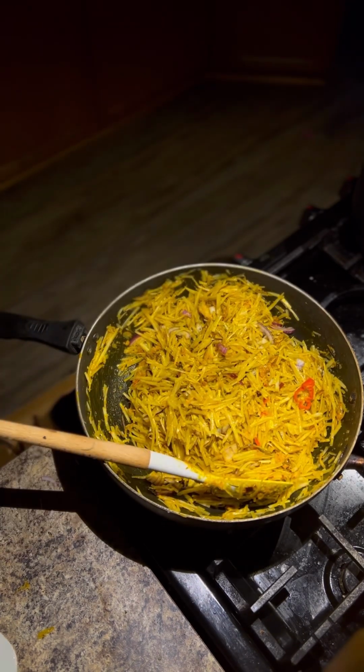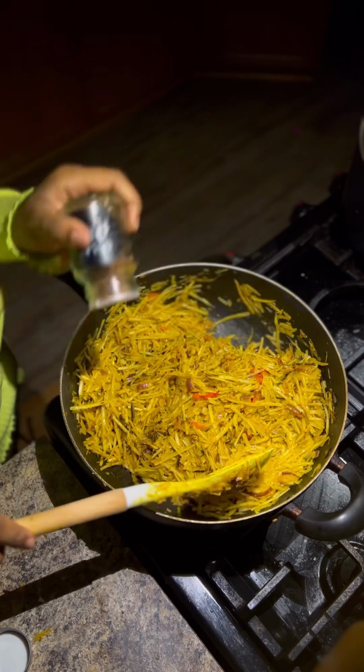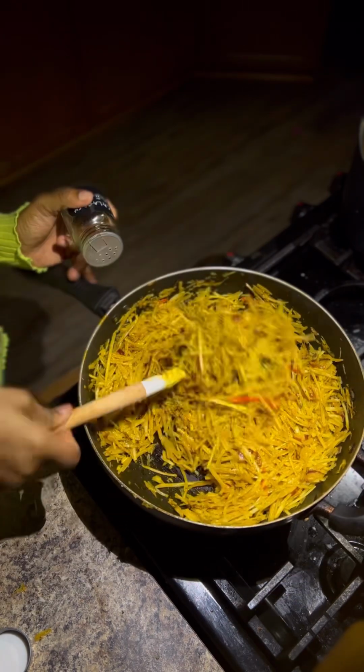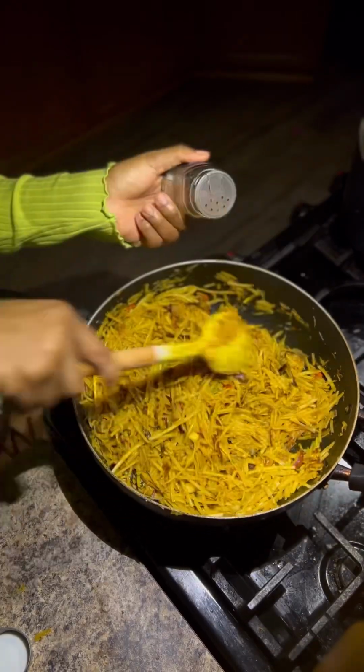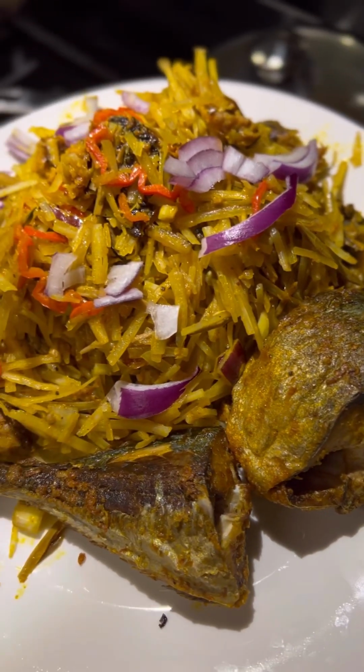And then I remembered I have not added my calabash nutmeg. This flavor is very important. I was supposed to add this a long time ago, but I just remembered last minute. I added it and I stirred it in very well, and it turned out so nice. This abacha turned out so tasty, so delicious.